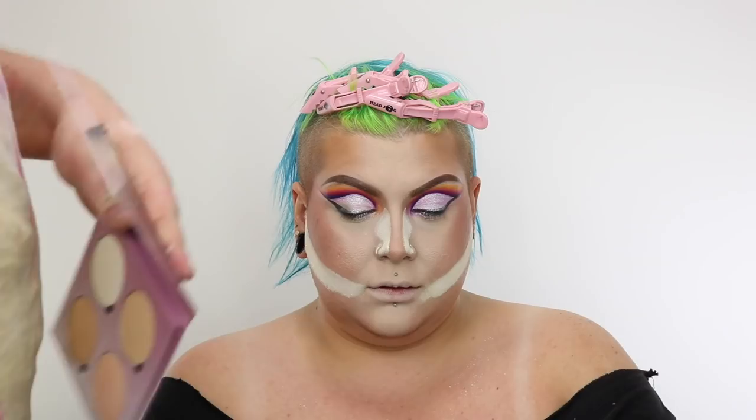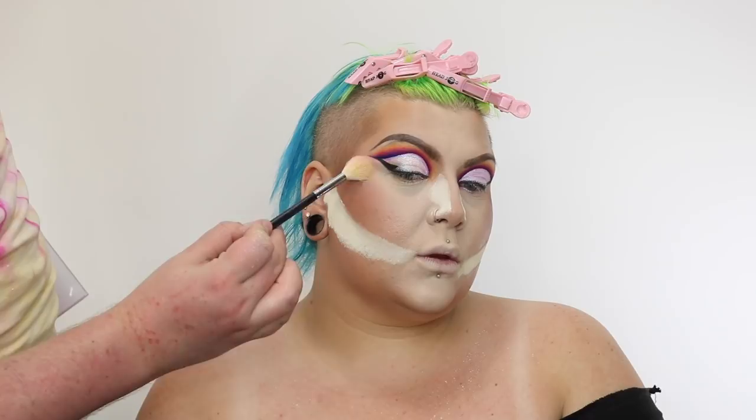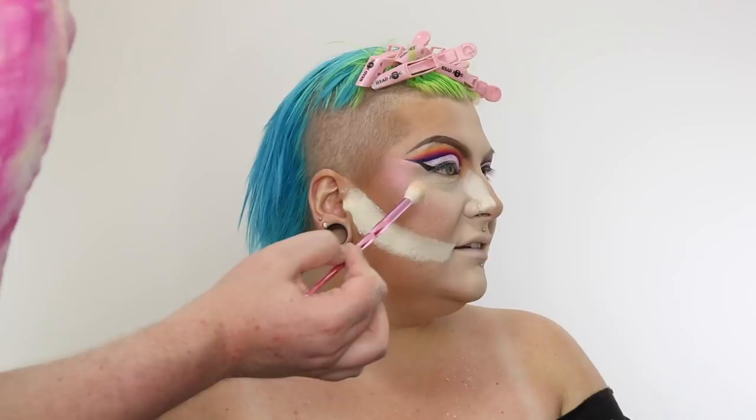So I just kind of quickly baked under the chops, down the sides of the nose, off camera. Chops! Just to see what's going to happen. And then I'm just going to use this highlight palette. And I'm going to start off with Gumdrop, which is gold with a pink reflect. And we're just going to start that back up here. Yeah, bitch, I want to be blinding. Am I blinding yet? I like this one too, because it's got a pink reflex, so it almost adds a little bit of a blushy glow.